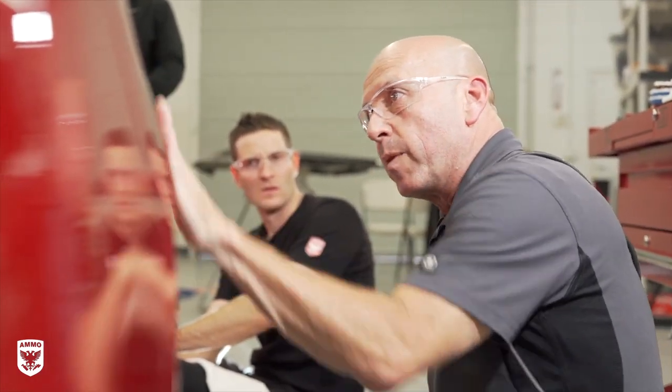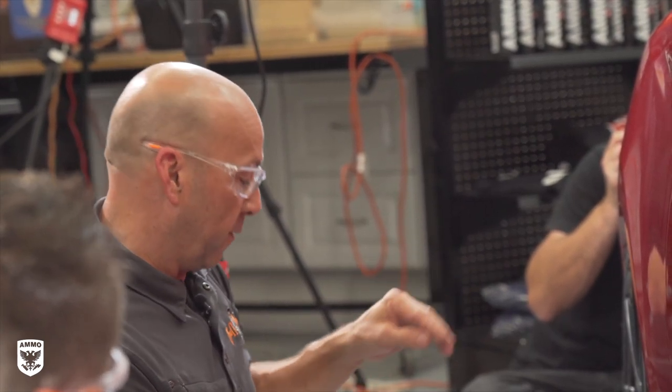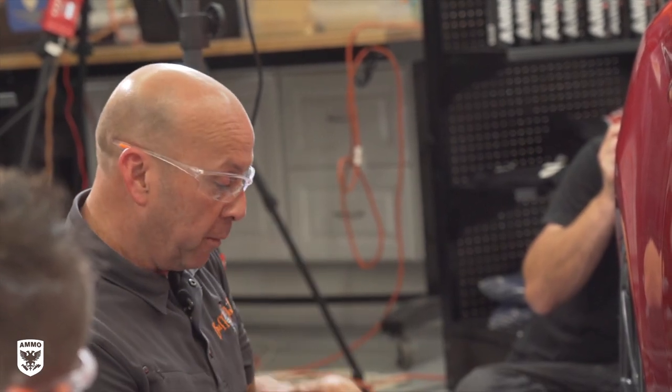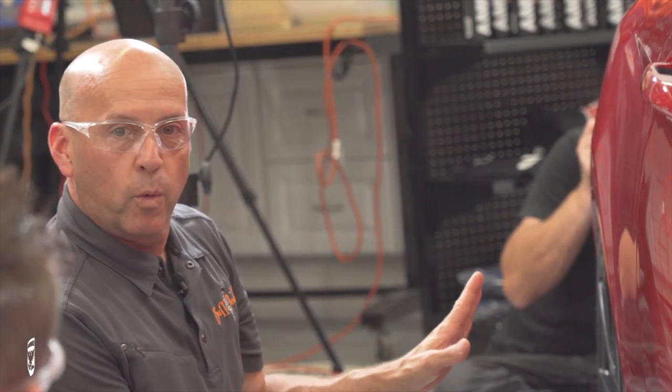Would you sand with 3000 or 5000 grit and then lighten up on the last few passes? No. It's not an exact analogy, but it's similar. If I take this pad, prime it, blow out all the excess — there's still going to be some liquid with abrasive grains stuck to the microfiber or the foam. It's consistently applied. When I turn on the machine they're stuck in place, moving at the exact same rate as the machine, just like a sanding disc.